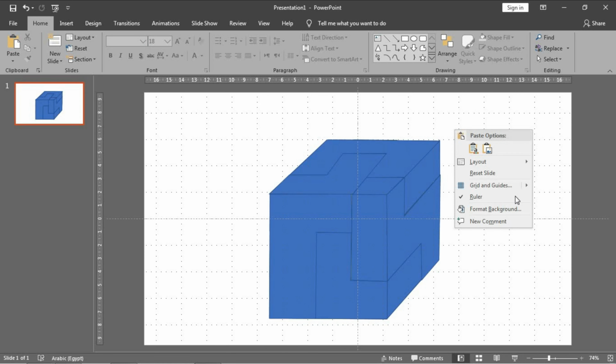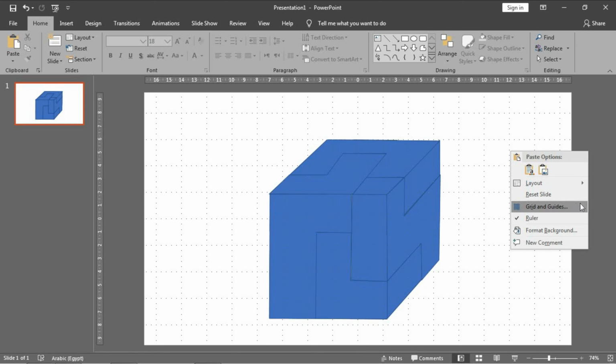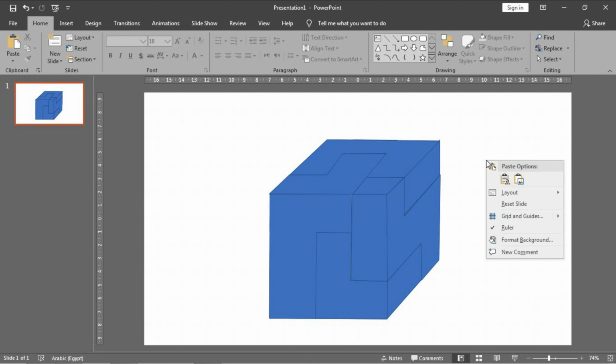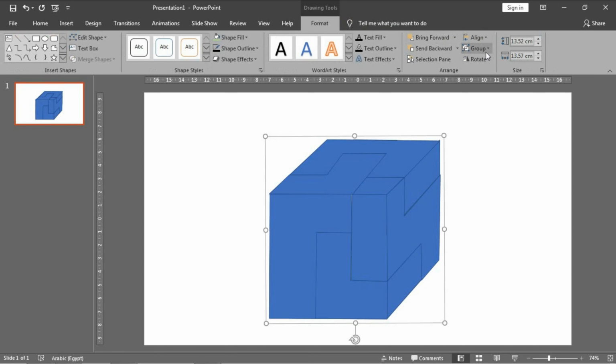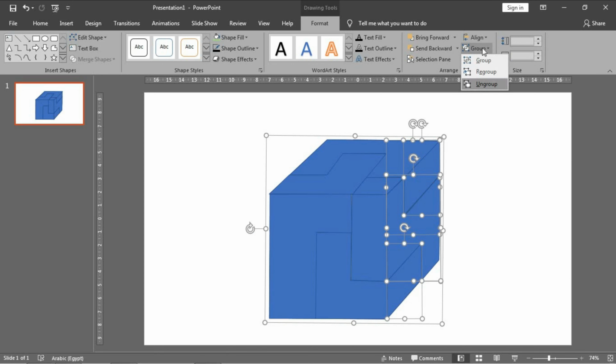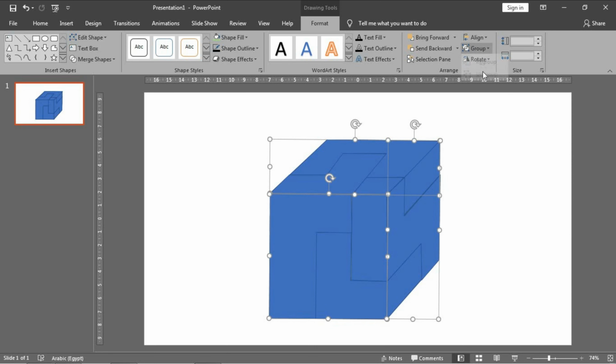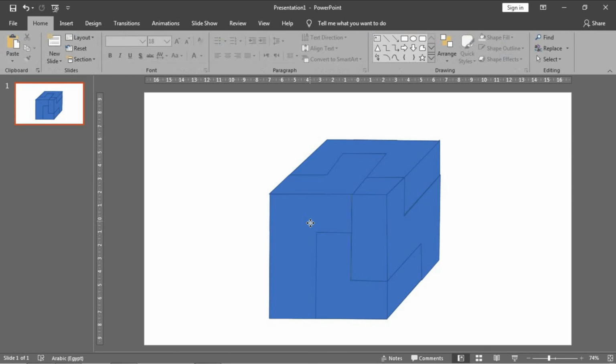Firstly, I will remove all these lines and guides. Then I will choose three interfaces, three shapes in each interface. I will firstly ungroup all of them to remove the unused ones.